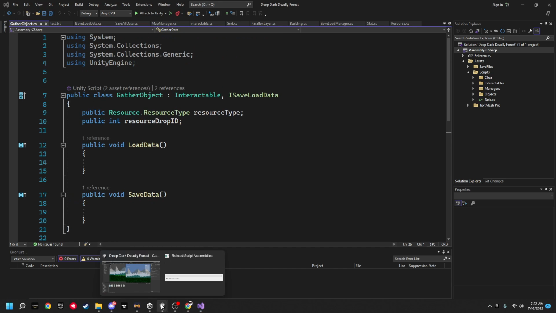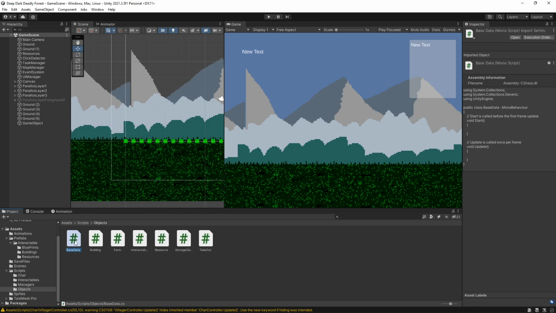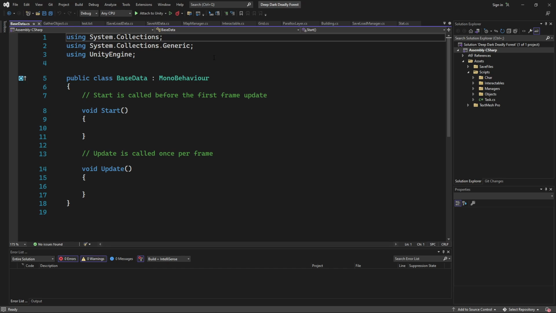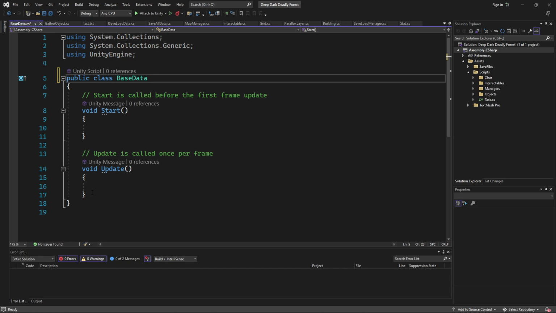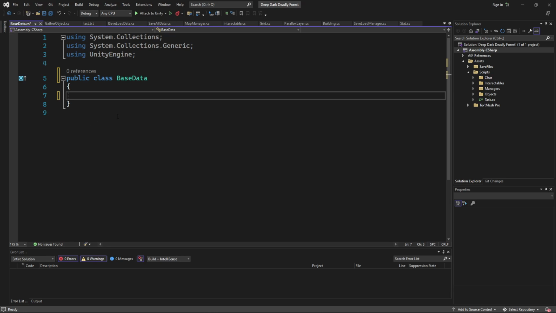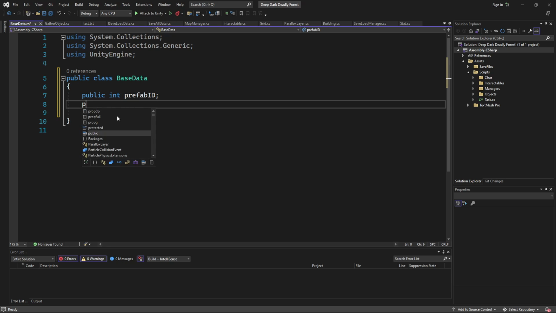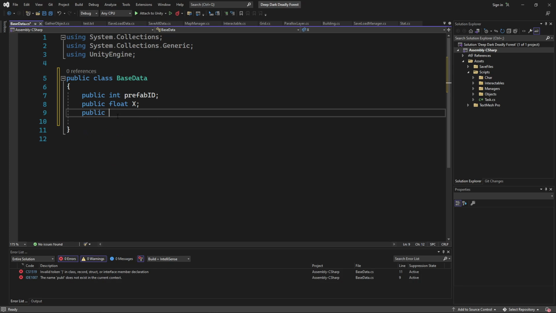So our base data will not be mono, not use any of those. We're going to say public int prefab ID, public float x, public float y.